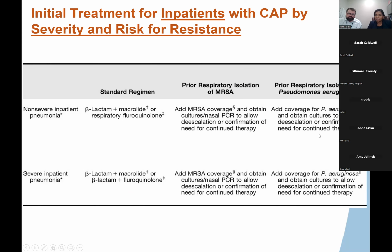I do. We're putting together some order sets, and I know our antimicrobial stewardship pharmacist Sumaya is currently working on the MRSA, when to test and when not to test. So she's already working on the order set. But I really like MRSA nasal culture or PCR, depending on what you have in your hospital setting, because it's really helpful in quickly de-escalating. And also, of course, if there are severe infections or a history of Pseudomonas, make sure we check and culture for that as well and de-escalate when it's not needed. Yeah, if they have prior respiratory isolation for MRSA, if you're concerned about it and they're sick, I would add MRSA coverage and then de-escalate if their cultures are negative or if they're improving. Okay.